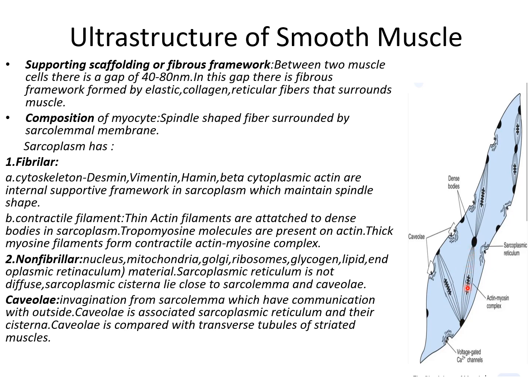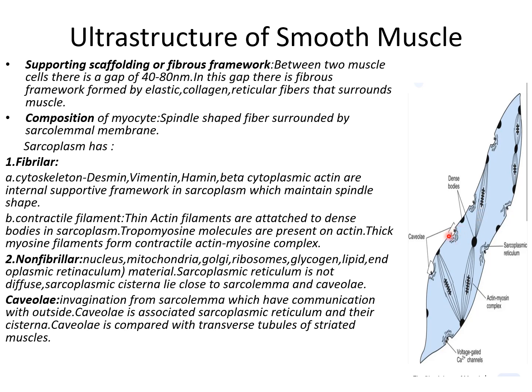Now these thin filaments are actin, and you can see the centrally placed thick filament is myosin. Here we can see actin myosin complex formation. This is the cytoskeleton. Cytoskeleton is mainly formed by proteins like desmin, vimentin, and actin is also important because it forms an internal supportive framework in the cytoplasm or sarcoplasm. Means actin is responsible for maintaining the spindle shape of the smooth muscle cell. The contractile filaments are thin filament or actin and thick filament or myosin, and both form the actin myosin complex.